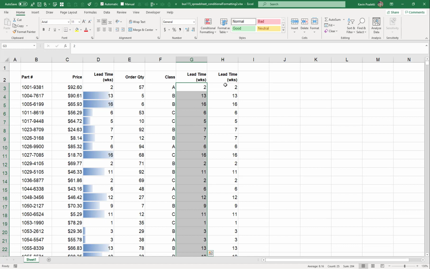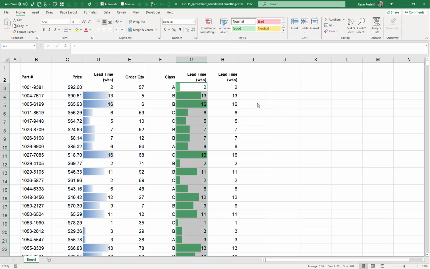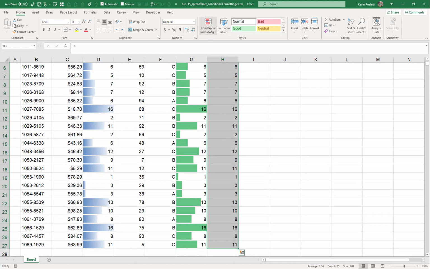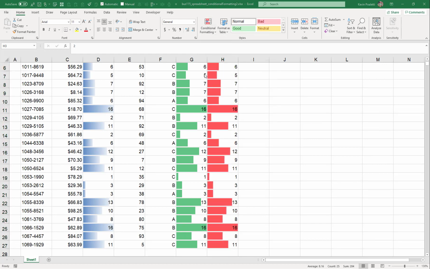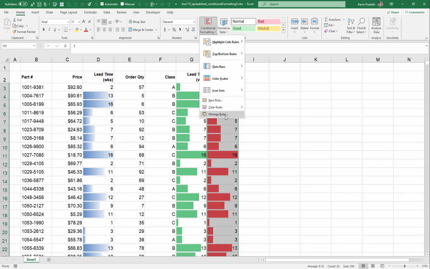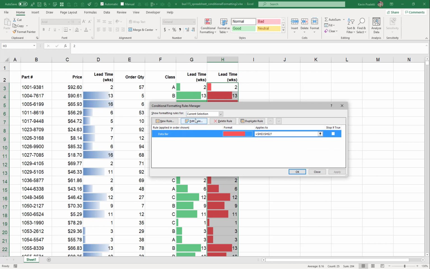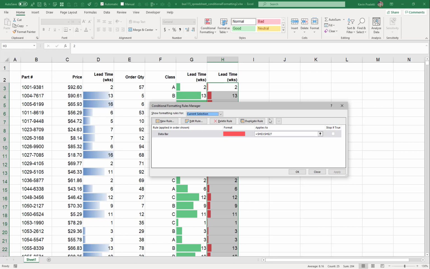If we select this whole column here, we choose to add data bars to it, and let's just do our regular solid fill. In the next column we'll do the same thing, choose conditional formatting, data bars, and this time we'll choose a red color. And let's go in and edit the settings here on these red bars. We'll go to conditional formatting, choose Manage Rules, click on this one and choose Edit Rule. And here, instead of choosing an automatic value, we'll choose the number 0. And here for the maximum value, we'll choose the number 100. We'll click OK and Apply.